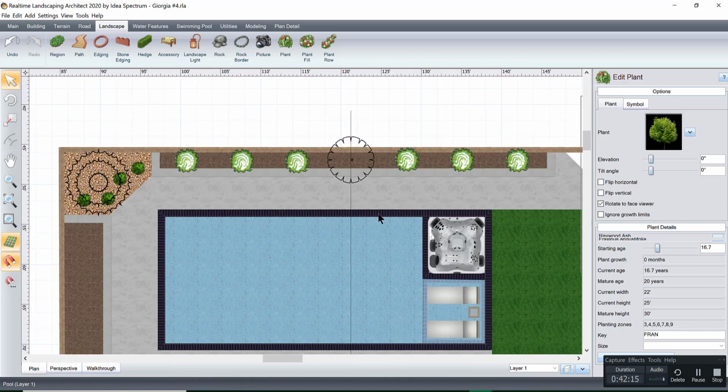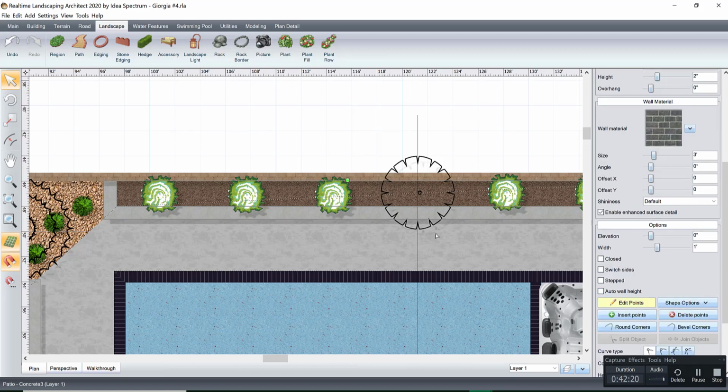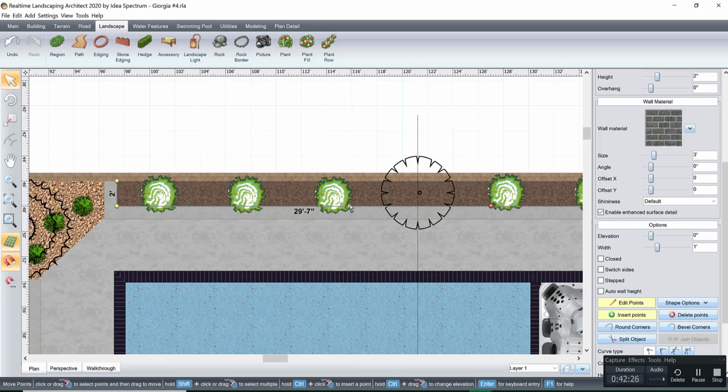I'm going to actually make this wall a little bit more fancy. Let's edit points starting here and here.